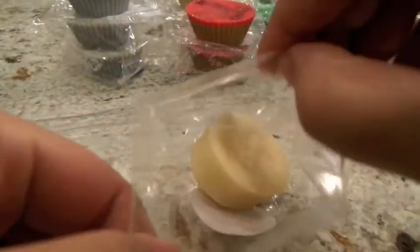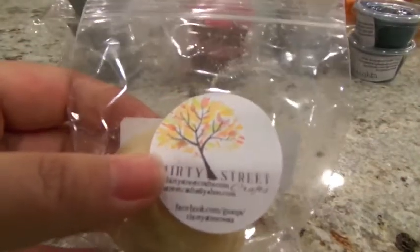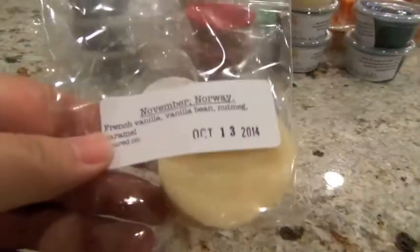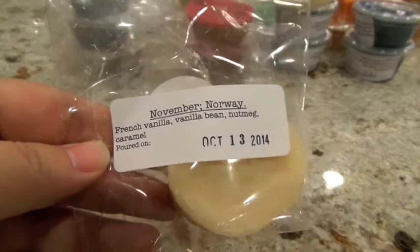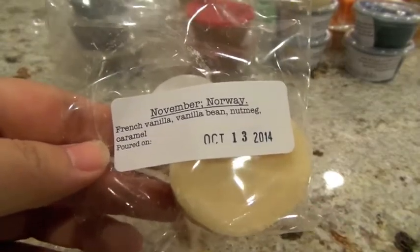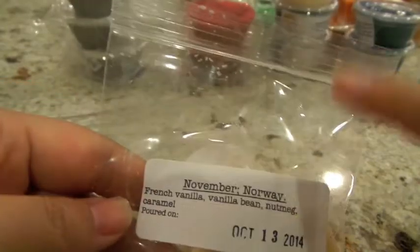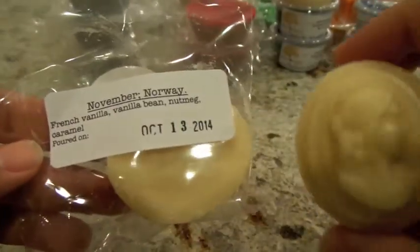This is the first restock where Jessica is starting to use the zip top polypropylene bags. Normally she has the adhesive kind that you saw from the other ones. So I think the next restock she'll probably only have the zip top. It's been a mix as she's been working through the last of her resealable polypropylene bags. I'm a really big fan of the zip top, so I like that for sure.